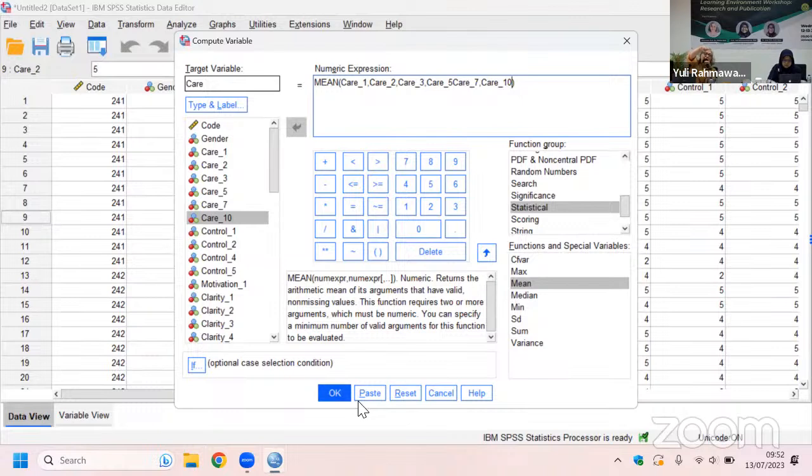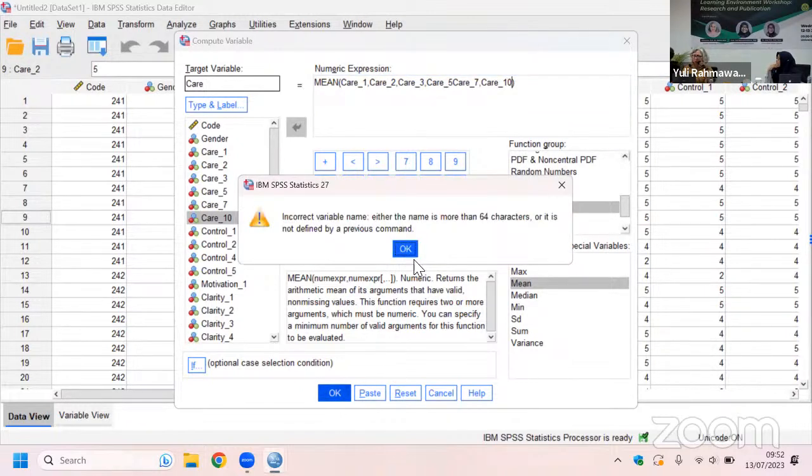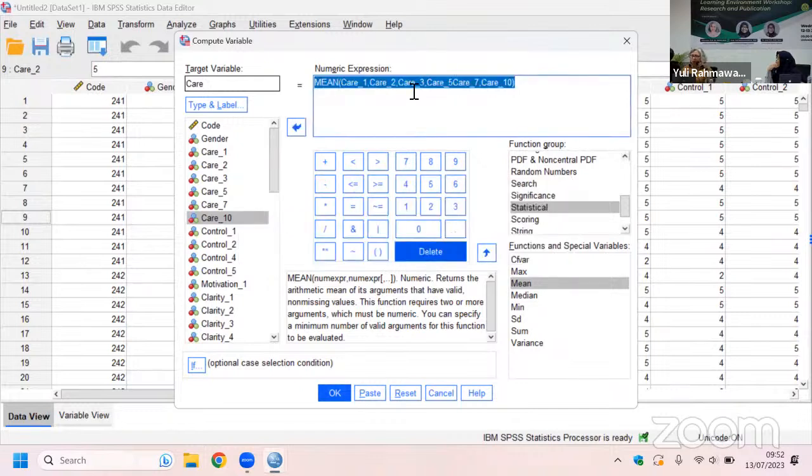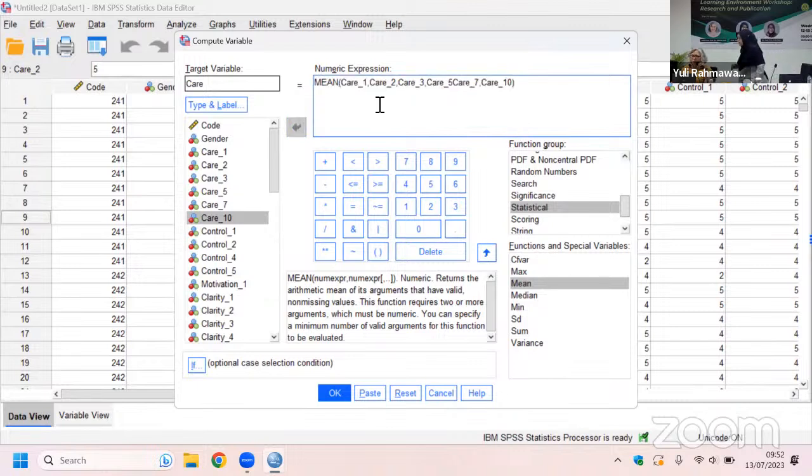This group, have you? Bapak, Ibu, udah ya. Press OK. There is a comma, Rekha. Comma after 5. It's missing and it didn't let me create.